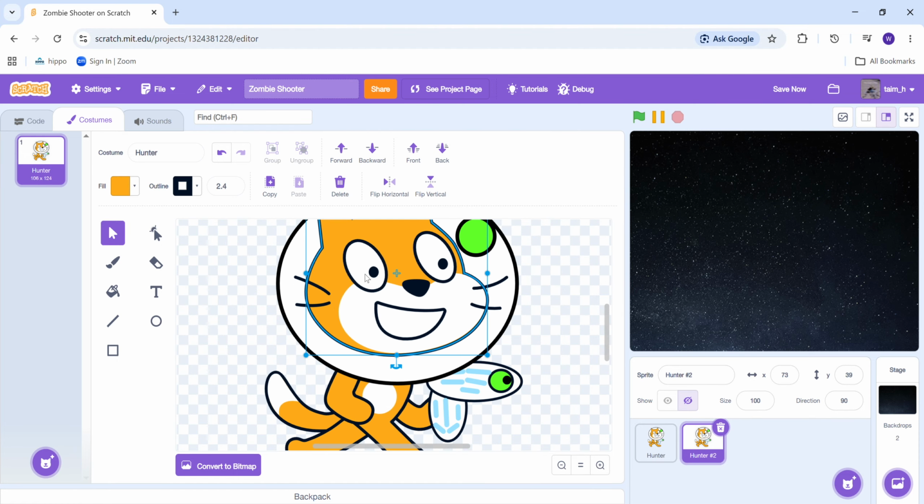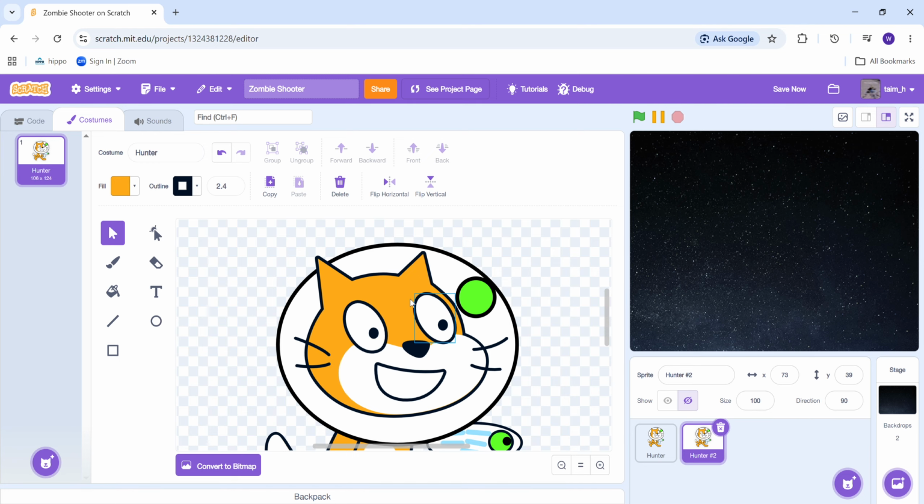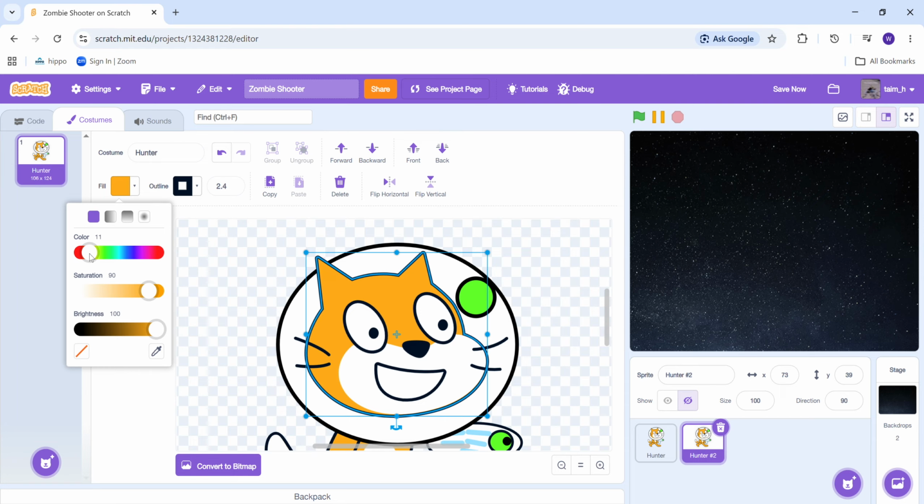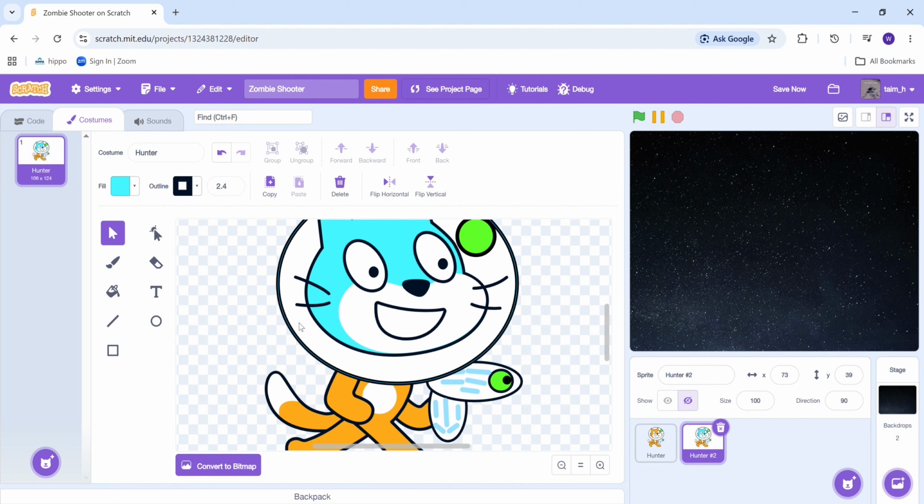We're just gonna take this. You see the fill? You're just gonna click on Scratchcat's head. Do you see the fill over here? You're just gonna change it to a little light blue pinkish thing like this. So you're gonna want 51, 724, 100. That's all you're gonna want.